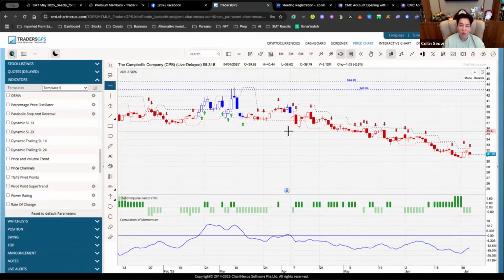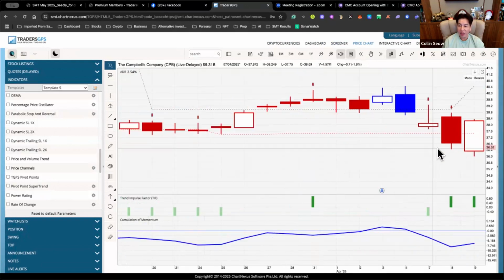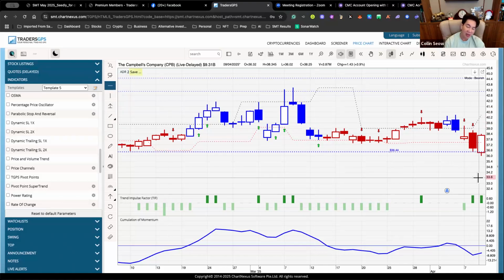Any question? So for shorting, what you look for is the same thing. Red arrow with teeth. So same thing for buying: buying must be green arrow with teeth. Red arrow is red arrow with teeth. Mark the low. I will type in ML. Mark the low. Break the low, that will be your short.